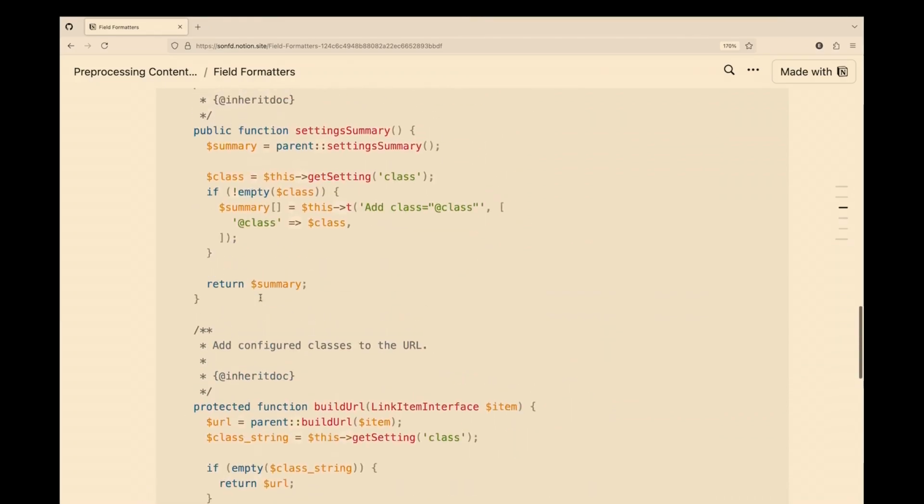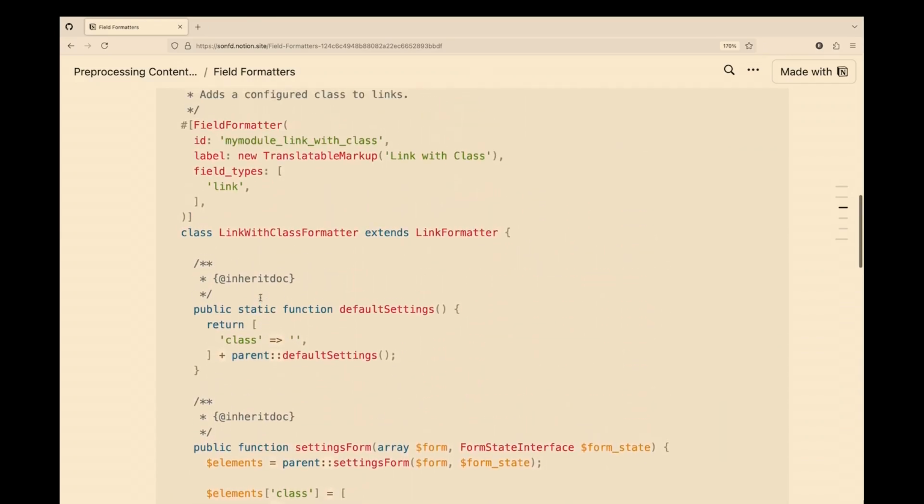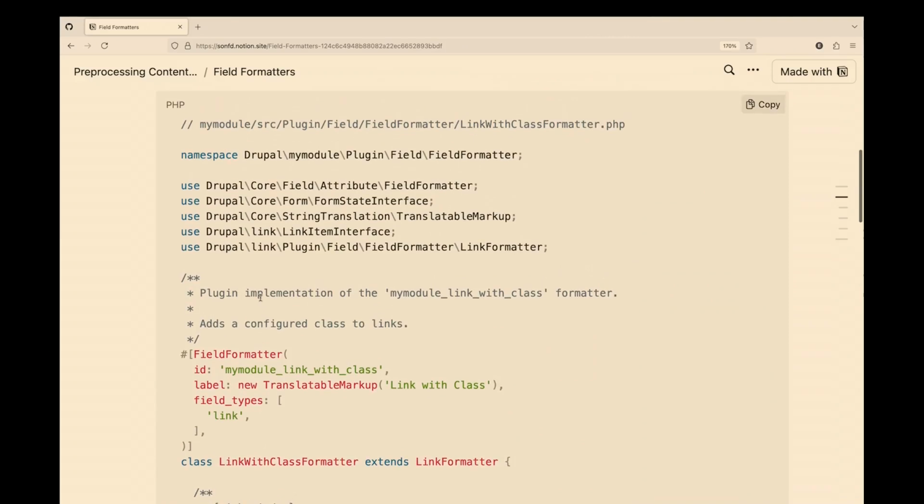That's great, right? That's a huge upgrade to the preprocess stuff. It's a little bit more code, right? So it's a little bit bigger lift for one instance. But in this case, you spend a little bit of time up front. Now you have this field formatter. Now you can configure it for any link field on your site. If you have it in a module, you can install the same module on multiple sites. Now that's configuration every time you need to add a class to a link.